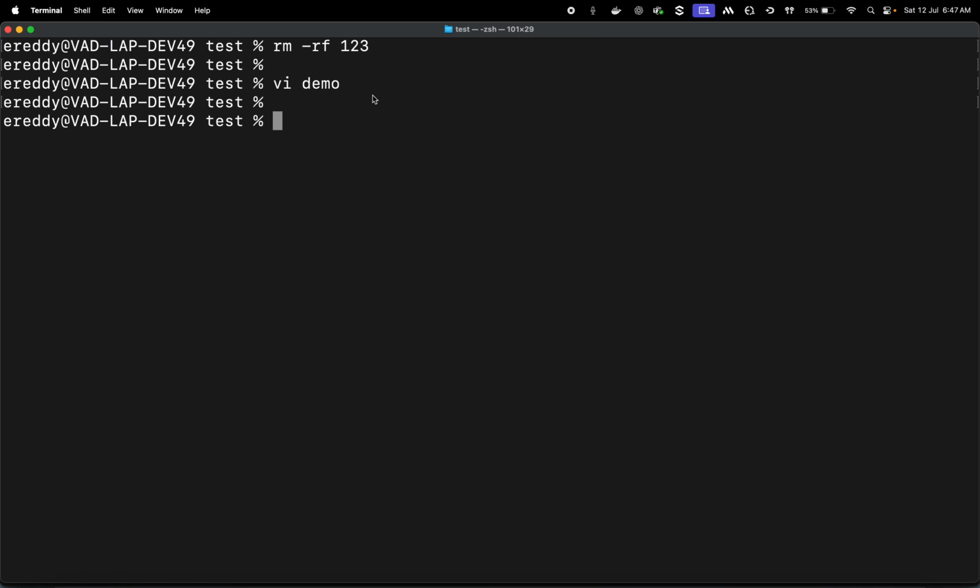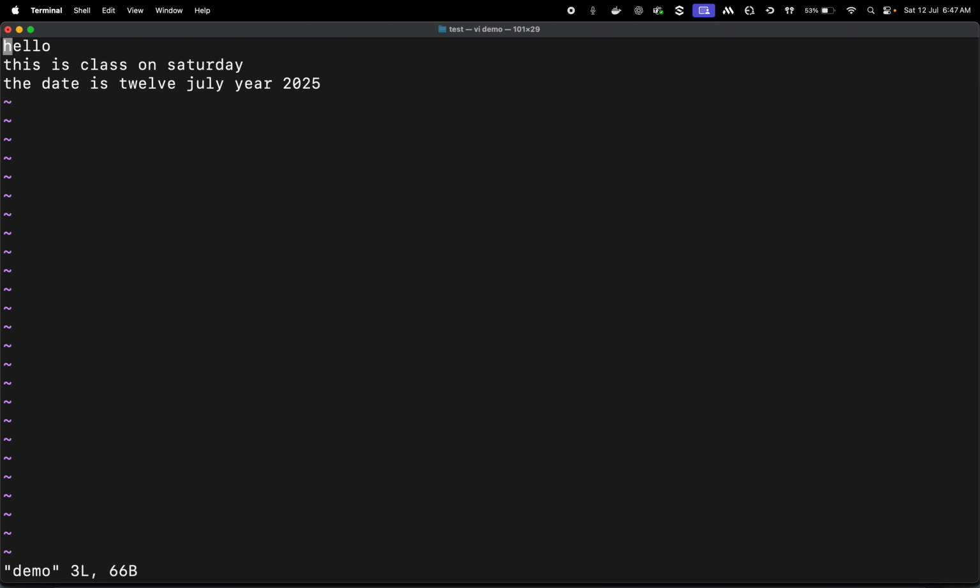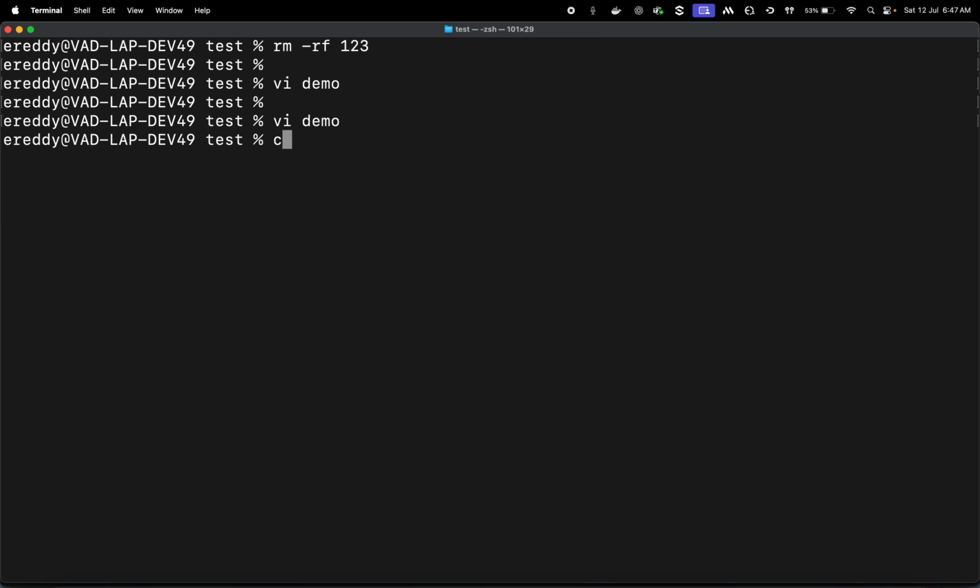Let's use cut now. Cut by character position. It is characters, not words, characters. Let's try cut; -c means characters 1 to 3. Starting from character 1 to character 3 I want to print.